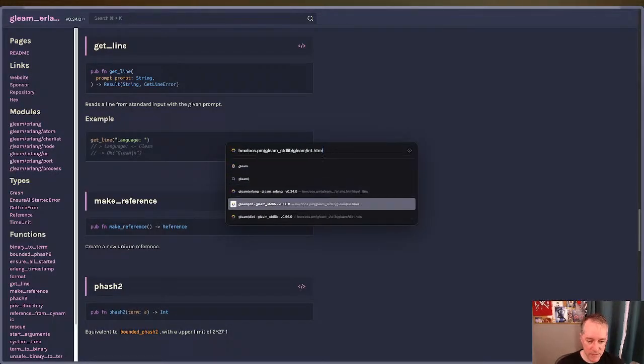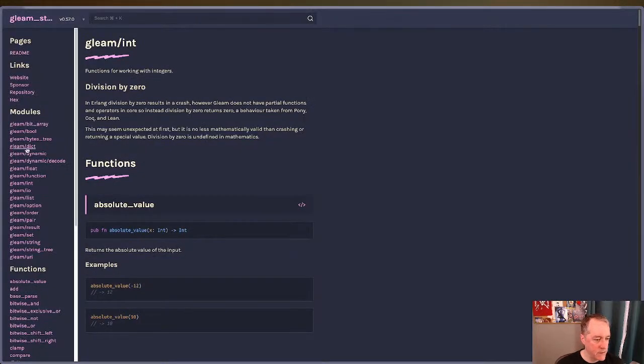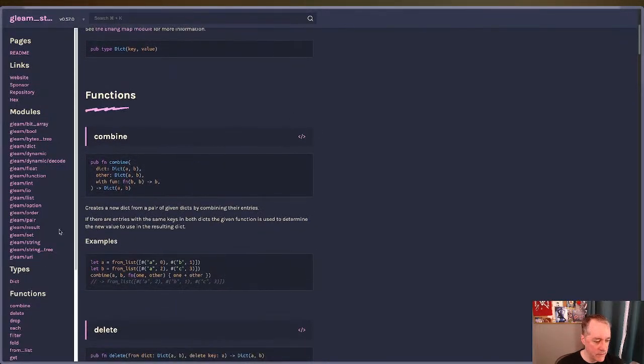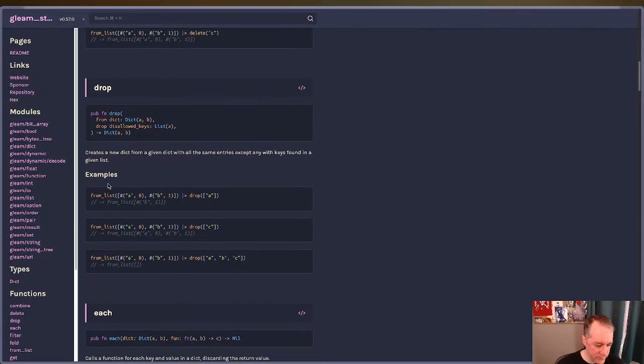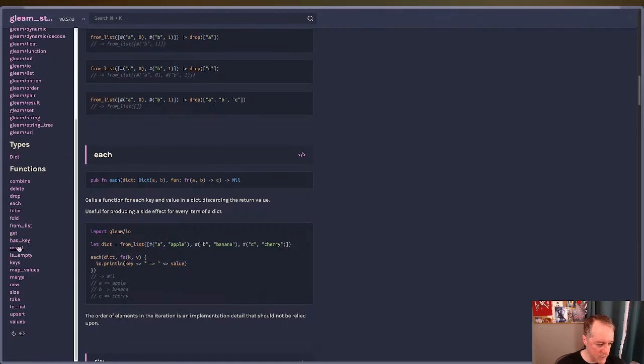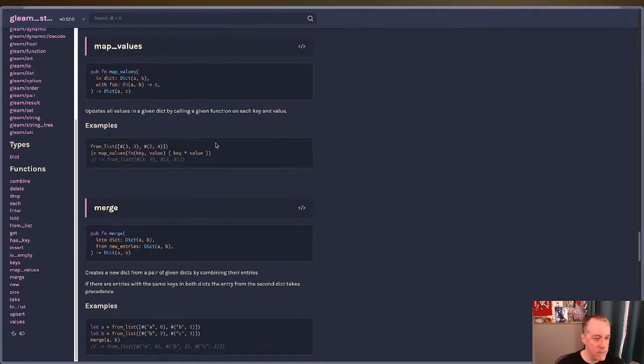Gleam standard lib. Let's look at the dictionary. So I think we probably just want map. If there's a map function, map values.